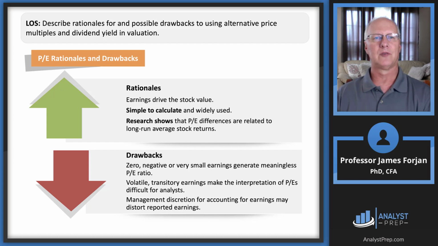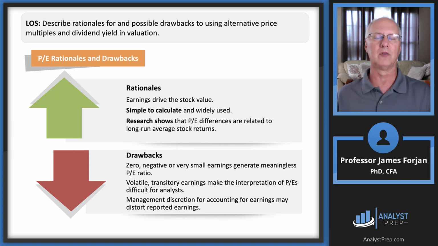Next LOS, rationales for. So what do we like about this? All right, earnings drive stock value. We know that back from Modigliani and Miller. This is simple to calculate. And there's academic research that shows that differences in PE ratios are highly correlated to long-run average stock returns. So these are good reasons why we want to use these models.